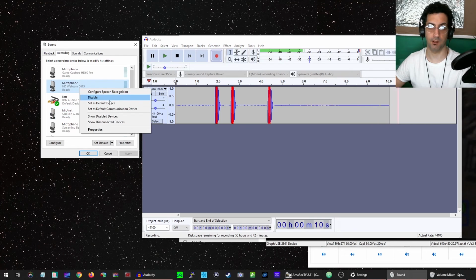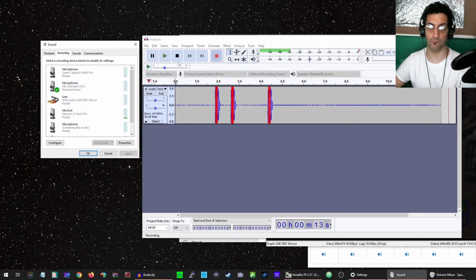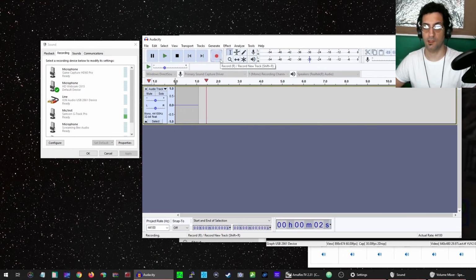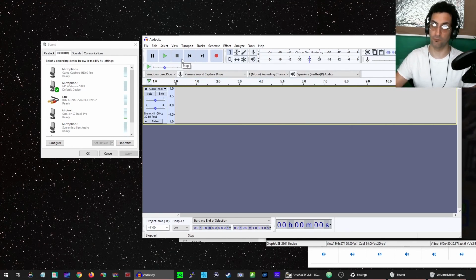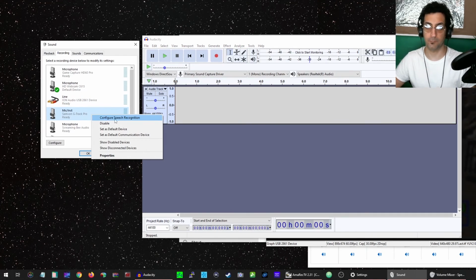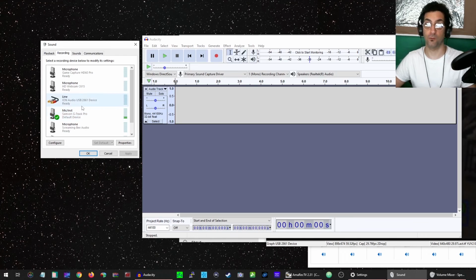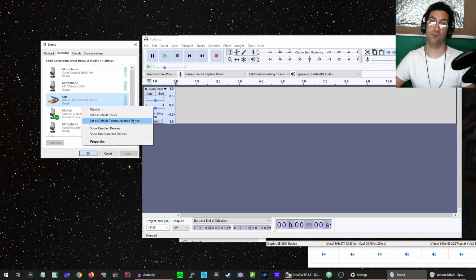If I set my webcam as my default microphone, sound check, it hears nothing, probably because I've made zero adjustments since I've never used the microphone on my webcam. And then we have my good microphone, which I'm setting as both my default device and my default communication device because there's no consequence here to having both selected. There may be situations where you would want to select only one but not the other.